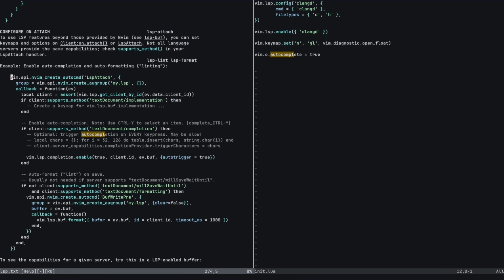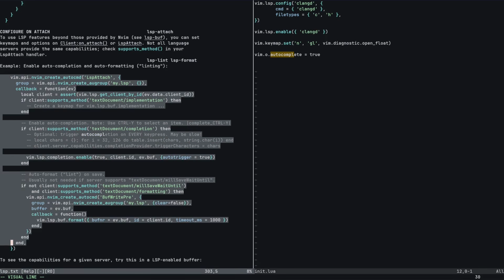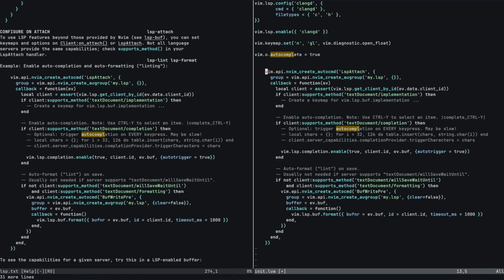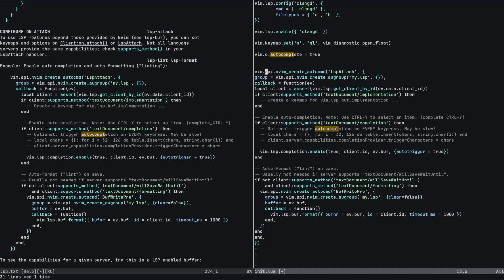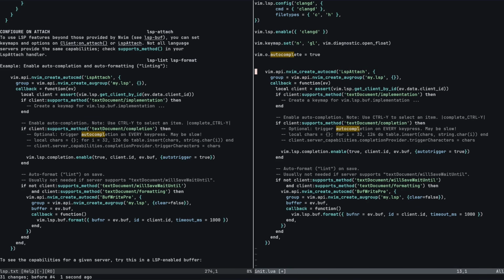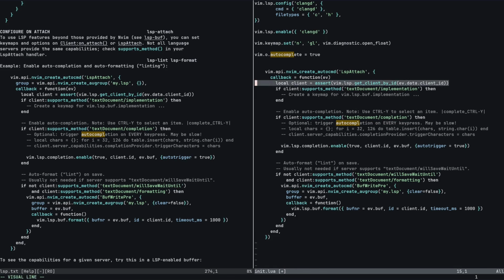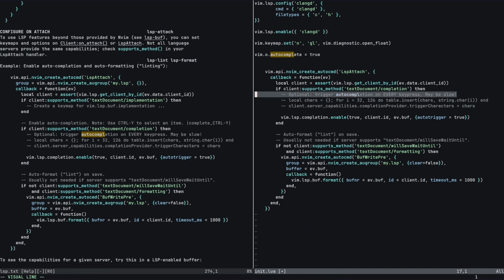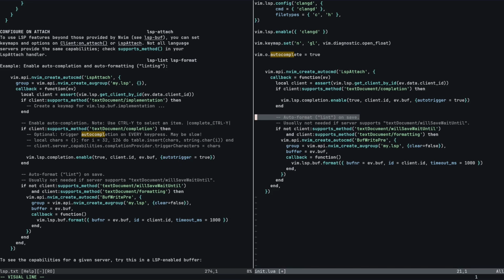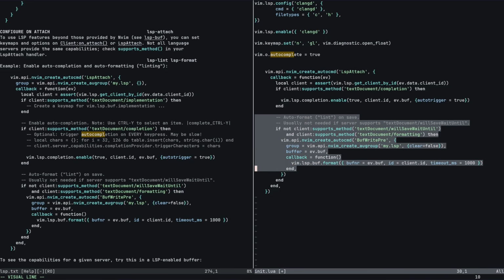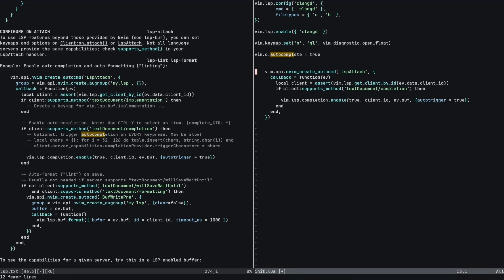I'm going to copy all of it for now, and then, okay, the indentation is really bad, and I'll just remove the unnecessary parts. So this is for triggering implementation or jumping to implementation. These are some comments, I don't care about them, and I'm not going to cover auto formatting here. So probably this is what we want.